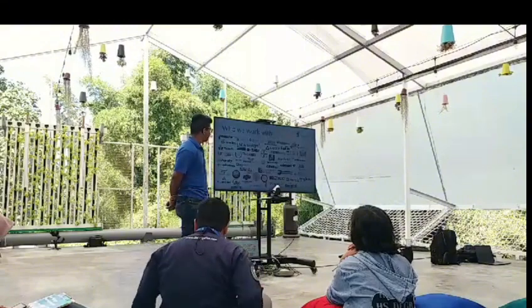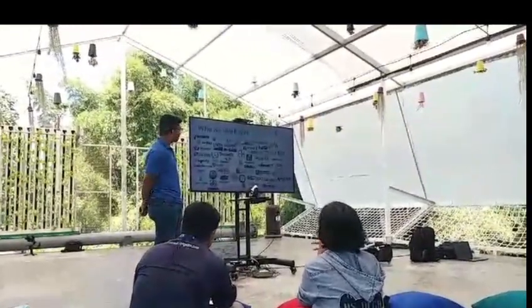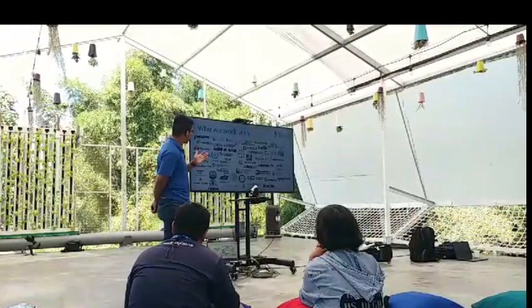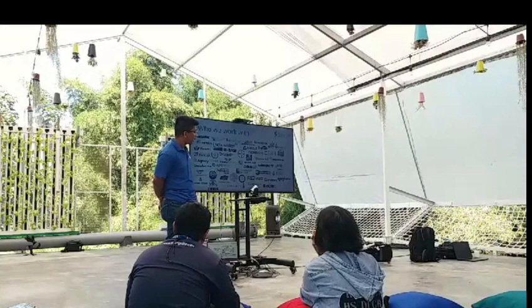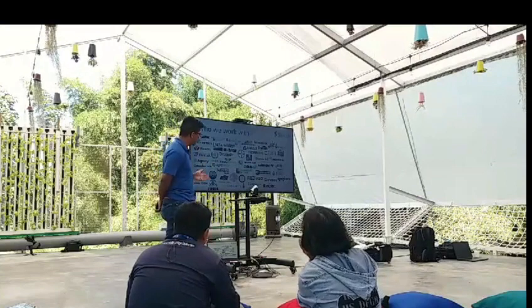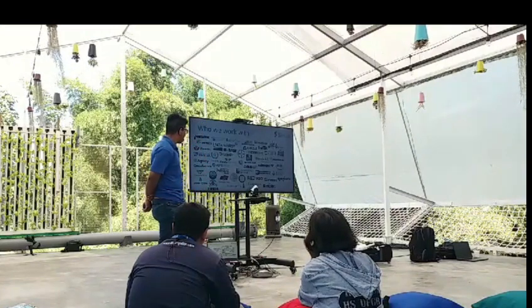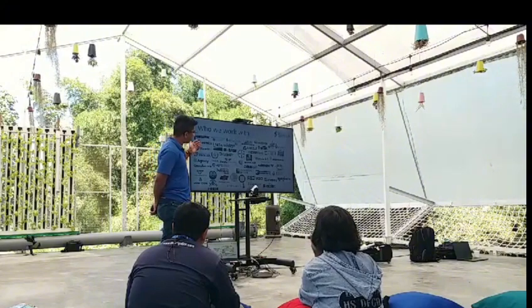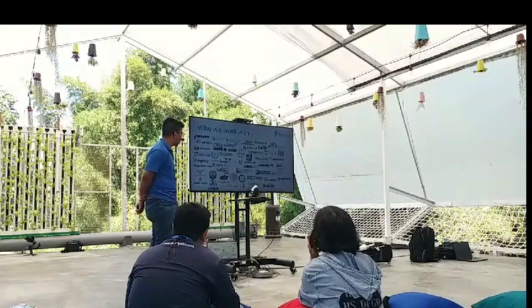And this is just a picture showcasing some of the companies we work with. We work with irrigation companies like Netafin, Wisecon. We work with big agriculture companies that have different sorts of production and fertilizers, such as Bayer, BASF, Monsanto, which used to be, now it's Bayer. And we also work a lot with universities, such as the University of Florida here, but we work with many universities in Australia as well.